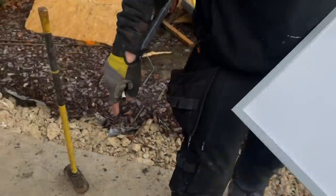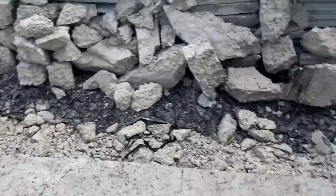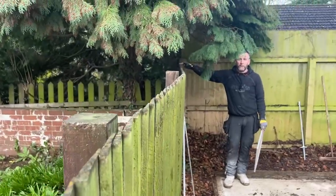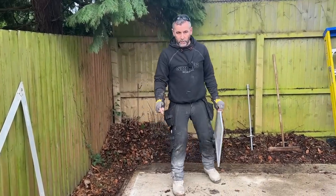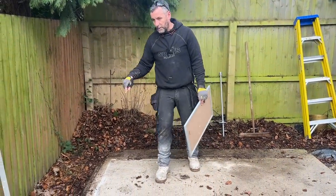So what we're left with now is this pad here. John's pulled the first line — this will be the fence side. We've not gone parallel off the fence but if you look at the fence you can see the kick in it. We tend to try and find something we can square off so it looks square towards the house, but in this instance the fence isn't going to work because it's all over the place, so we're going to use the pad itself.